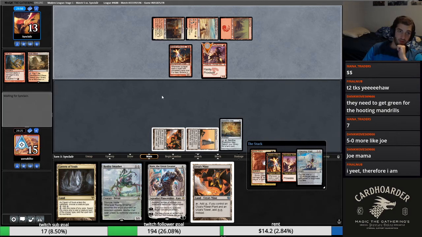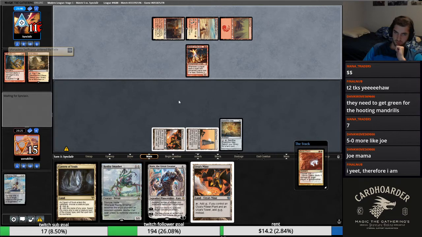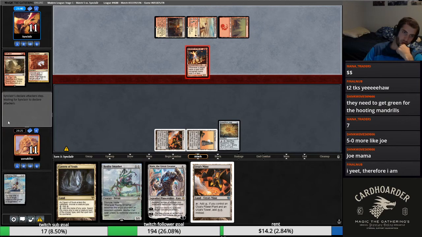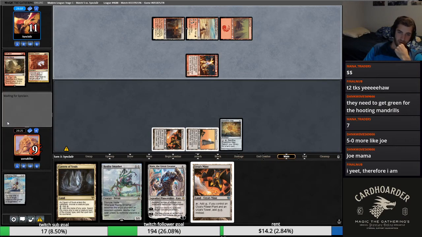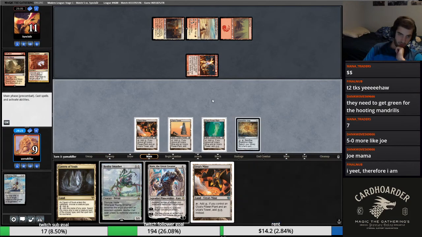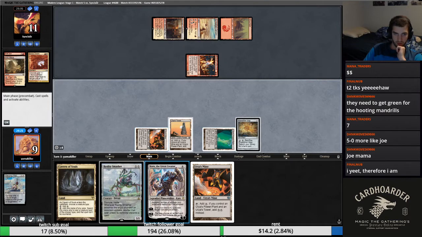Taking a million points. We're going down to 9 here. But they only have 2 cards left in hand. They do have a redraw here, but we're going to be able to get Wurmcoil Engine down very soon. Hopefully, if we rip off the top, we're in a good spot. Sometimes lucky, sometimes lucky.